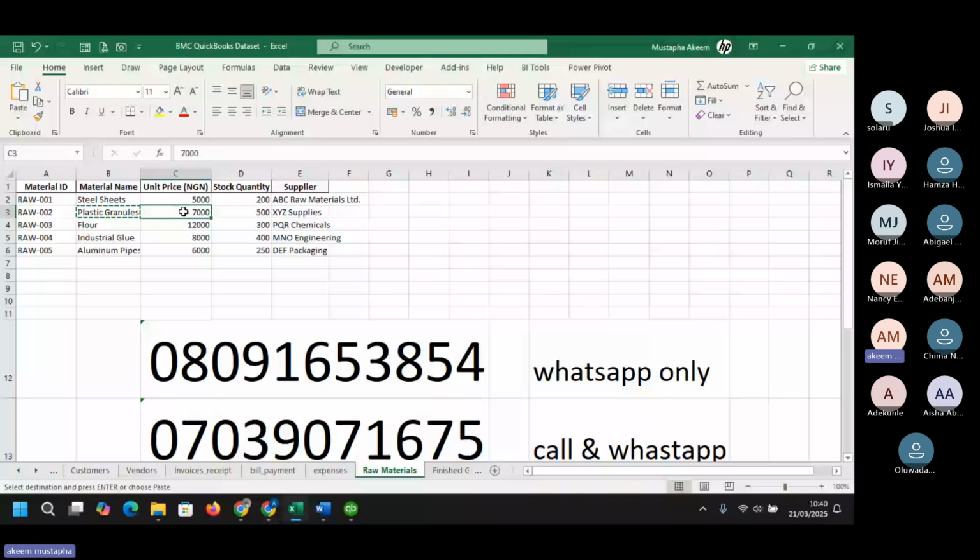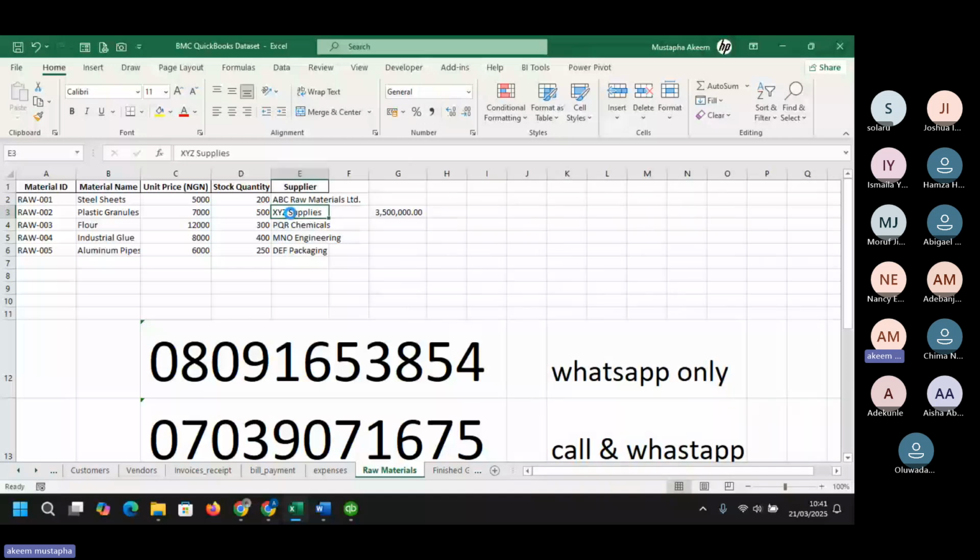Okay, I think we need the value in total, cost of this times this. So the value in total, that's the 3.5 million. And the preferred supplier, this is optional, is the XYZ supply. So let's go back and fill in the form.